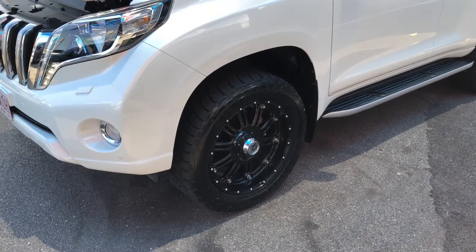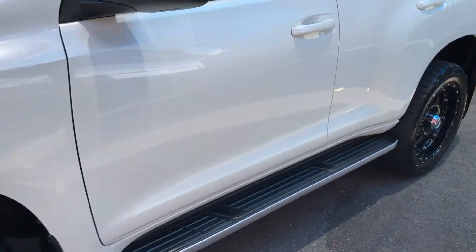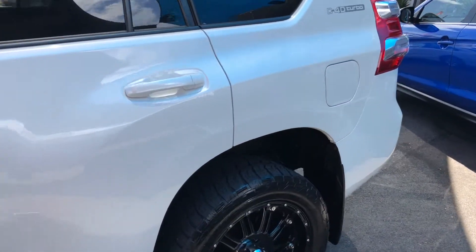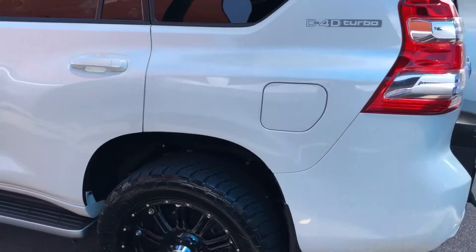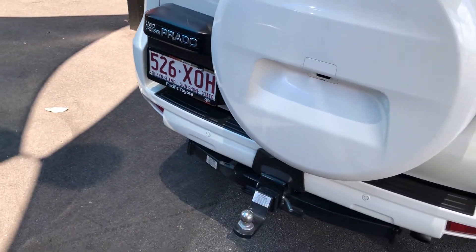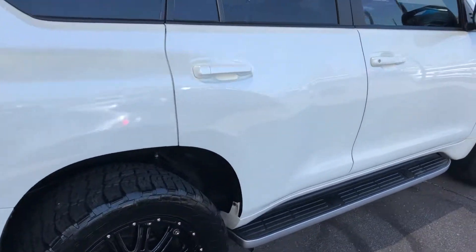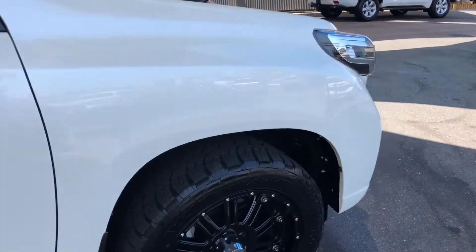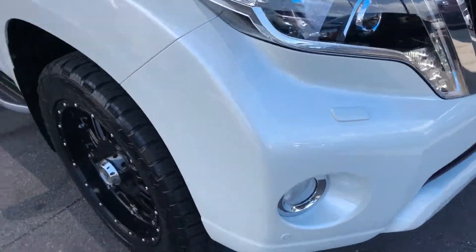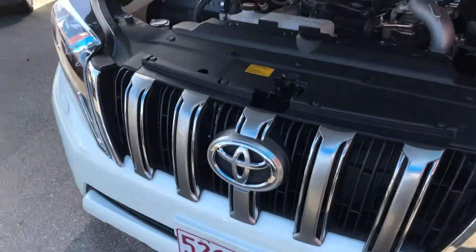I'm going to show you around the entire vehicle. We'll start on the outside of the car and give you a look at the panels and the paintwork. This was a privately owned vehicle and it does come with a full service history. As you can see, it is in immaculate condition. Tow bar on the back there. The paint job is in white pearl. All panels are straight and looking fantastic across the front bar. There was one paint shift just on the bonnet — other than that, immaculate.